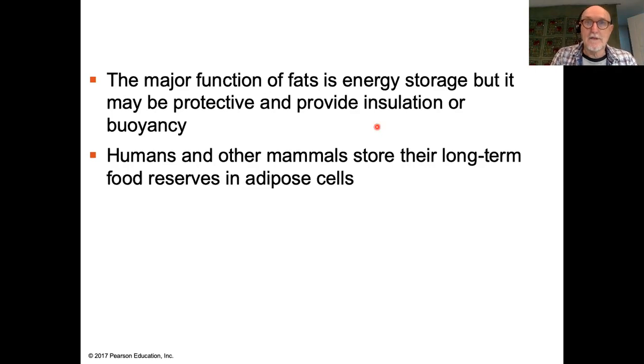In other cases, fat may act as an insulator. Fat is often found in Arctic animals, things like that. In marine animals, it is laid down under the skin and acts as an insulator to protect the internal organs and help keep them warm. And in aquatic animals, because fat is lighter than water, it actually acts as a buoyancy mechanism.